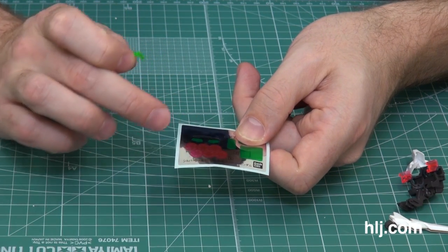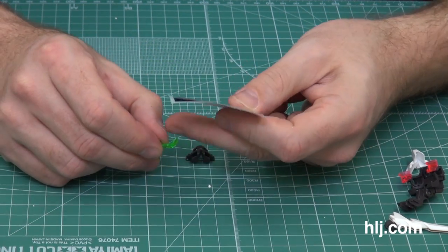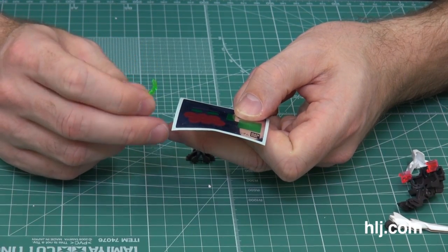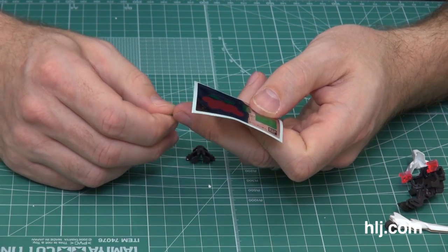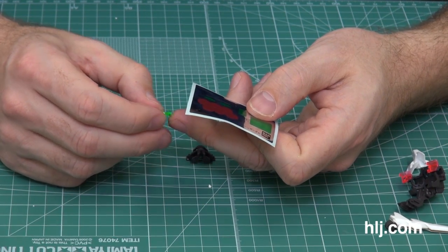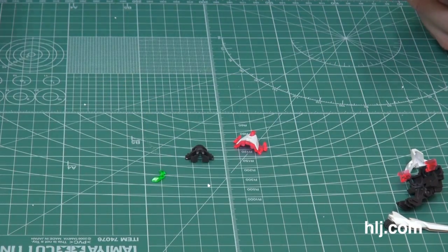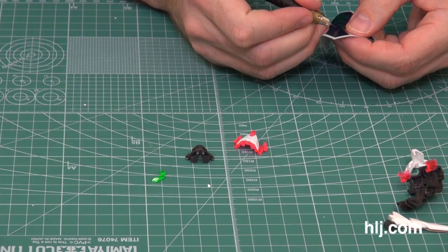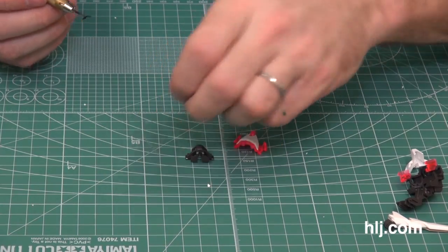I can use 3 and 4, or I can use number 2. But 2 is supposed to go on the back if I choose to use it, and 3 and 4 is supposed to go on the front if I want to use it. So I guess I can either add green here or kind of block off green back there. And I'm not sure which way I want to go yet, but I'm curious. So what I'm going to do is try the back sticker first, just to see what kind of effect it provides. Because then I can always use the front ones if I don't like it.